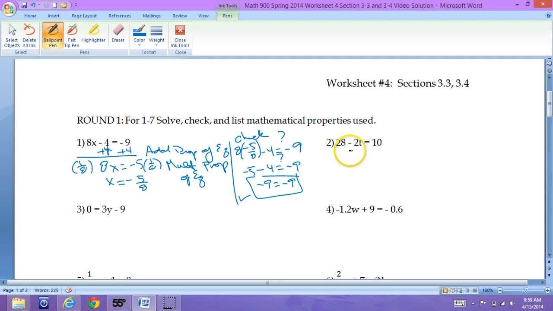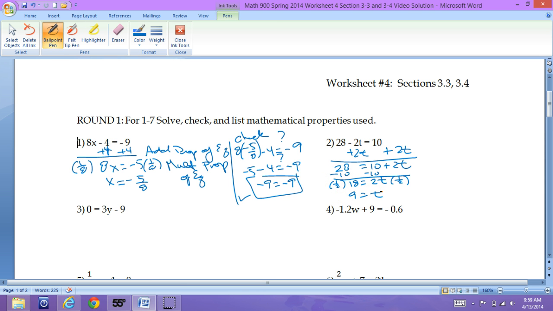So here I'm actually going to move the 2t on number 2 to the other side so that my t variables are positive. And then I'm going to move the 10. So this is 28. Negative t plus 2t is a zero pair. Now I'm going to move the 10 over to the other side. Now I'm going to multiply both sides by the reciprocal of 2, which is the coefficient of our variable t, and that's 1/2. So this is 9 equals t.